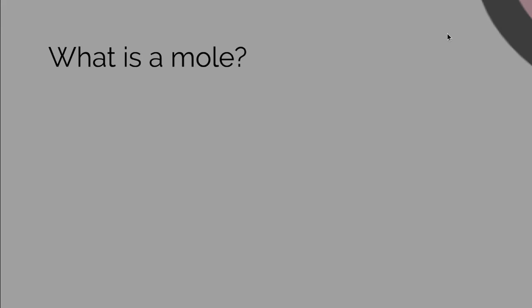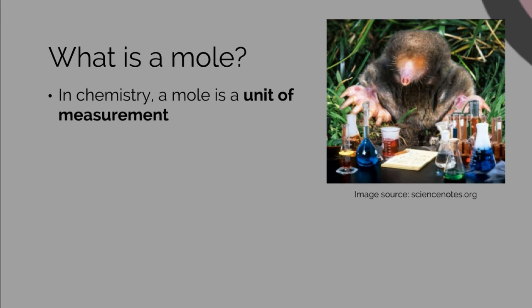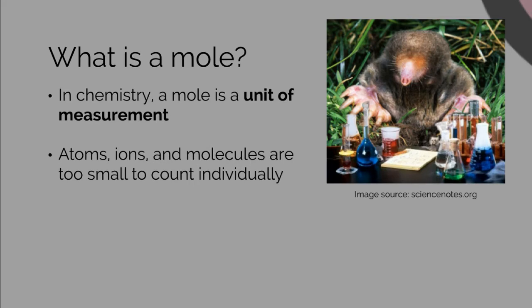Let's start on some very simple terms. We'll just say, what is a mole? And you probably already know this. It's just a mammal. It's a little furry creature, so no, we're done here, right? All's done, simple enough. But no, actually, when we use it in chemistry, we use the word mole a little bit differently, because a mole is actually a unit of measurement that we're using for different substances. Now, what we're measuring using the mole are atoms, ions, and molecules.